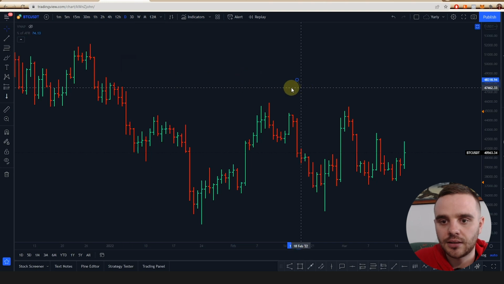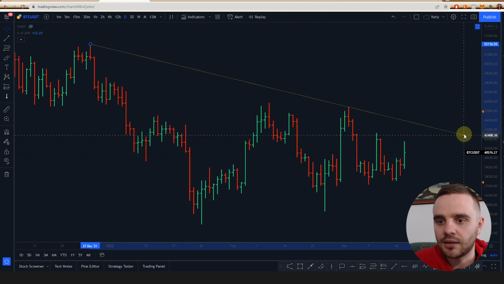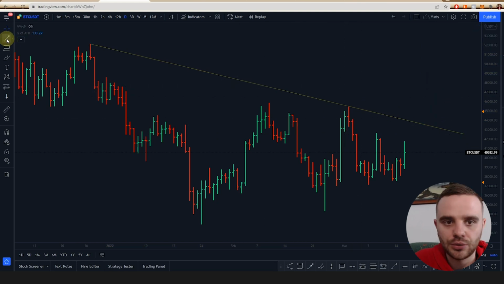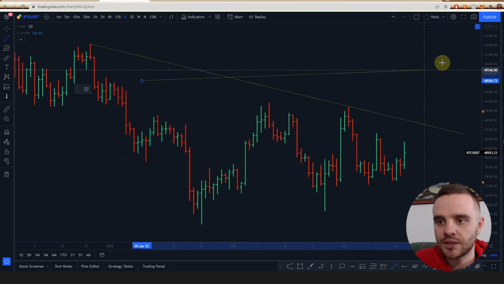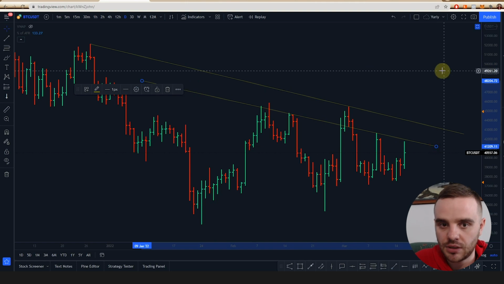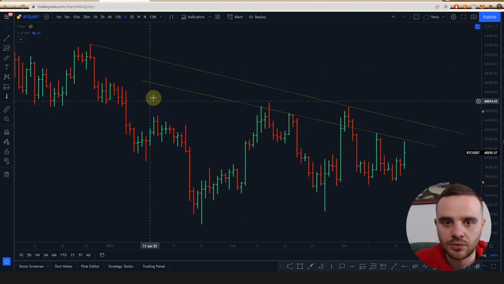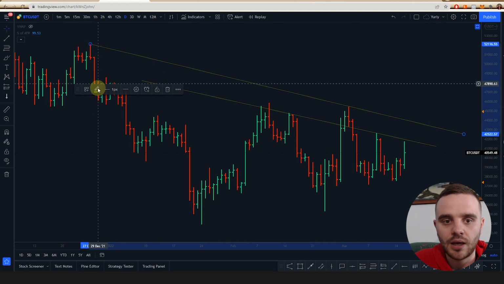A trend line is when you build it by some higher lows, something like this. When you choose trend line, you simply choose it. After that, you push the first time. You choose a place where it starts. And after that, you choose a place where it ends. Then to stop it, you should push the left mouse button again. And again, as you can see on the chart. After that, you can push one time again, and you can do these settings.